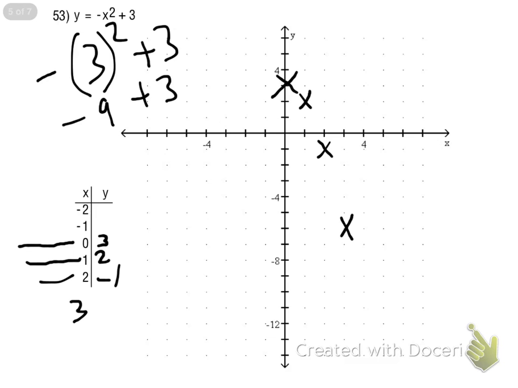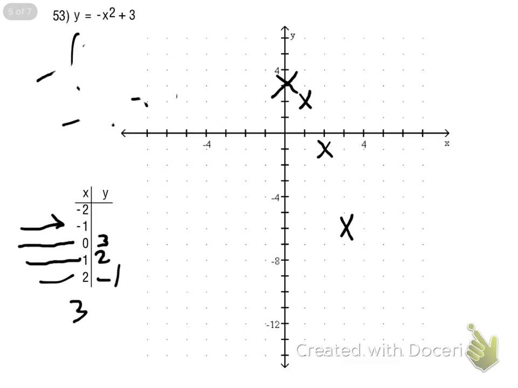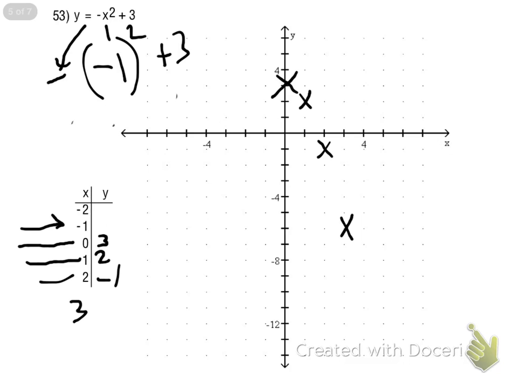Let's go to the negative numbers. Hopefully, if you remember from the other ones, you're just going to get some repetition here. Now be careful, it's a negative 1 that's being squared. It still has the minus in front. That's just totally separate. And then I add a 3. Negative 1 squared is 1. It has a minus in front. I add a 3, I'm going to get 2. Again, it's that repeating thing on the other side.